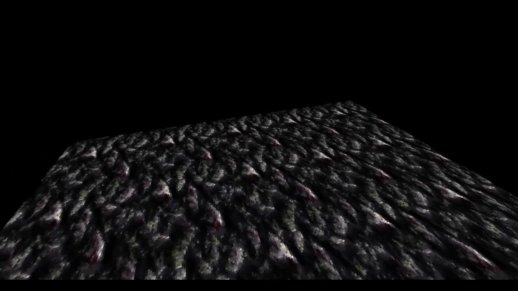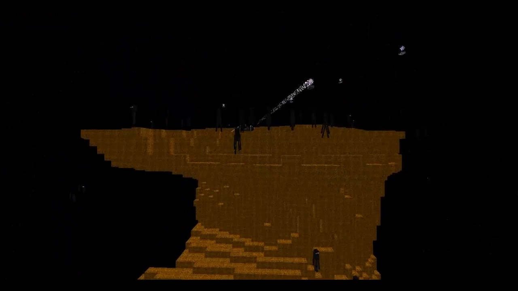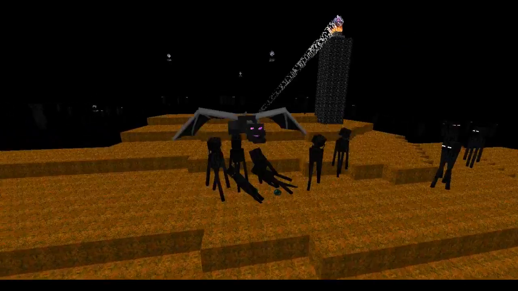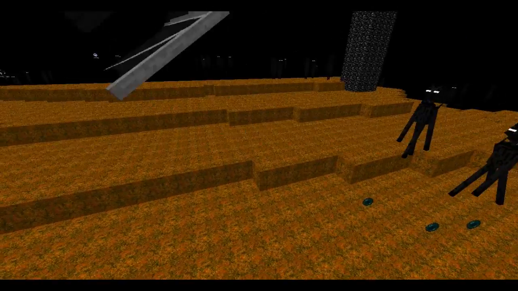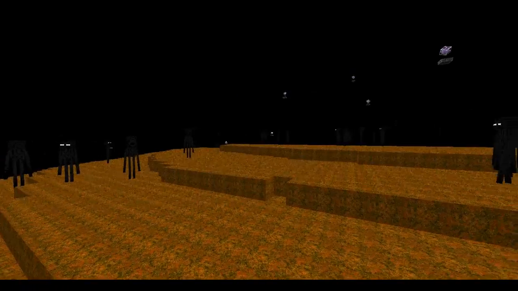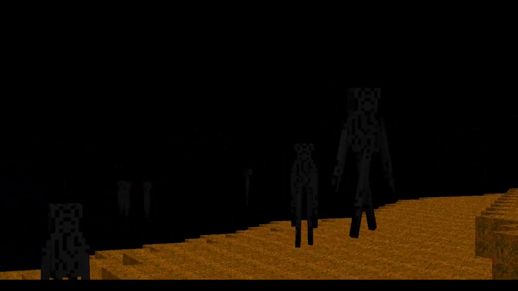So of course, what I'm always standing on top of is the obsidian. And here's the ender dragon, which seems to have disappeared into the floor. Actually, no. Oh, it did. It did. Look at this guy go, just flying around. So yeah, this is pretty much the end. Now some endermen are actually pretty pissed off because the dragon decided to hit them.